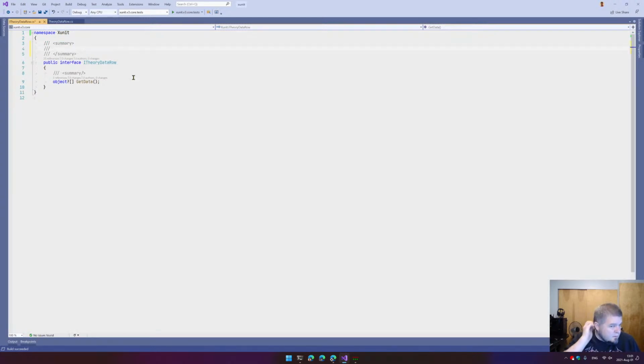Okay, so there's a single row of theory data along with the metadata, along with optional metadata attached to the row. Reasonable.